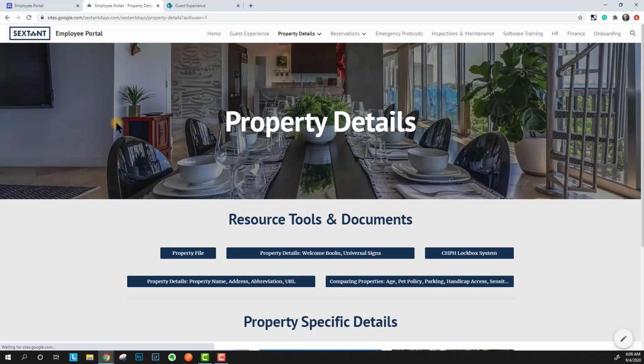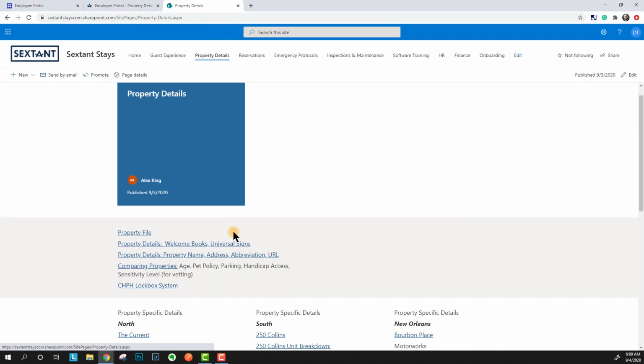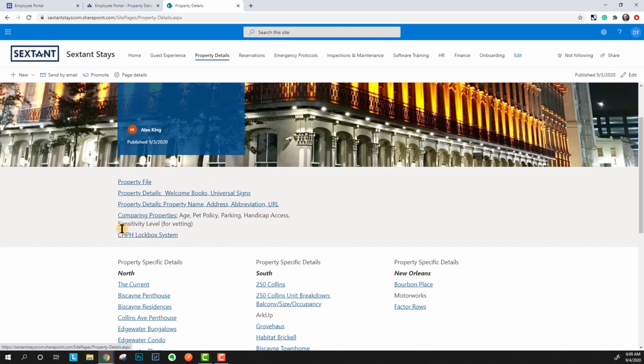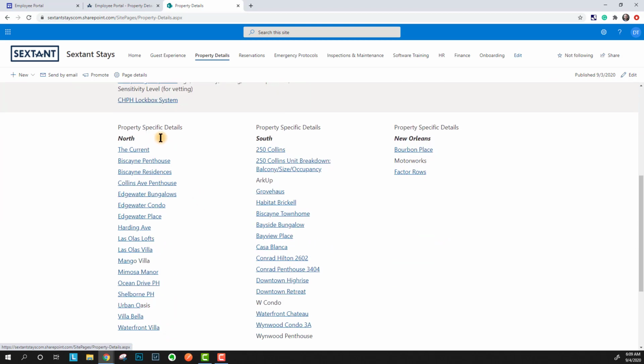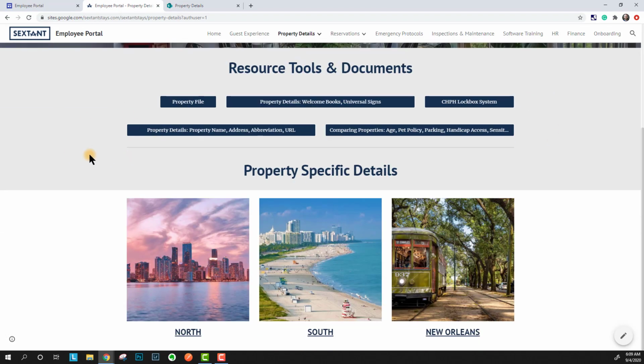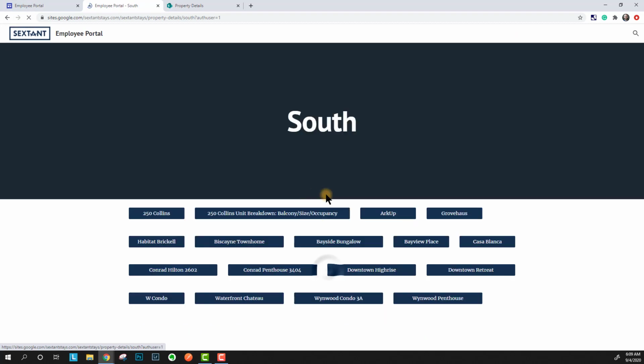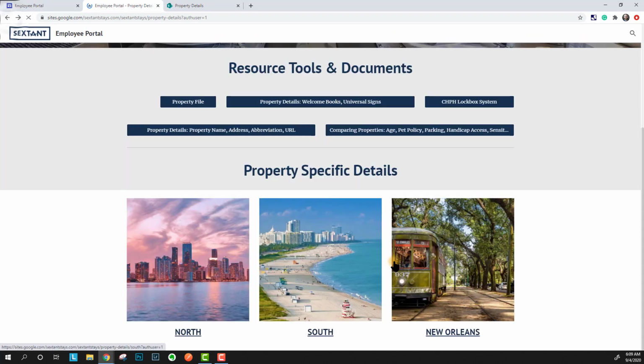Another little bit of a setup is in your property details. It looks like you or others had created a main section for everything, and then a north, south, and New Orleans type of piece. Instead of having it built that way, I built your links up top, grabbed some stock images, and gave you hot links to individual pages for each of the north and south. That way it's a little bit easier and cleaner for flow and process. It just made a lot more sense to do that.